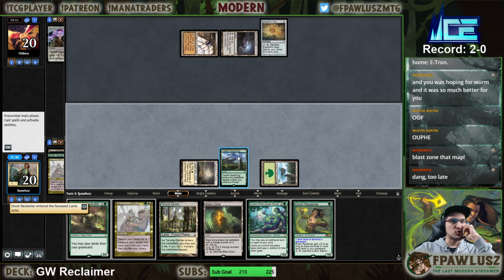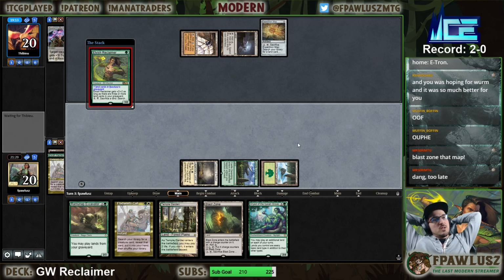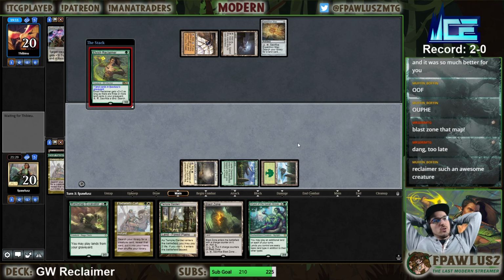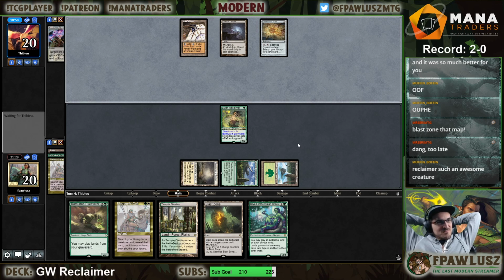Just Reclaimer puts so much pressure on my opponent. And now that I drew the Dryad, this plays even better for me. If my opponent doesn't play a removal spell here, they are literally just dead. I mean, not literally just dead, I guess. That's a poor way of using my words. They are basically just dead. They are figuratively just dead.